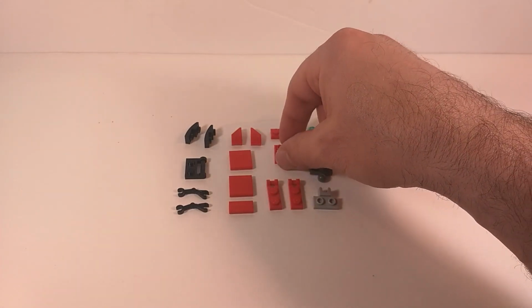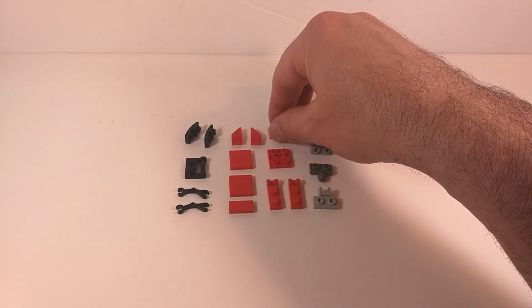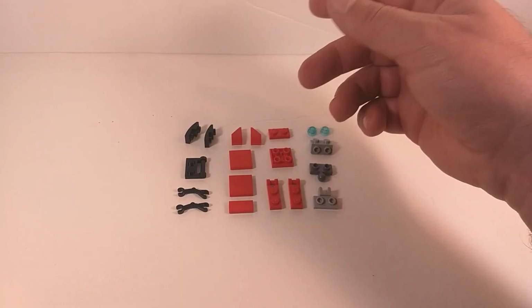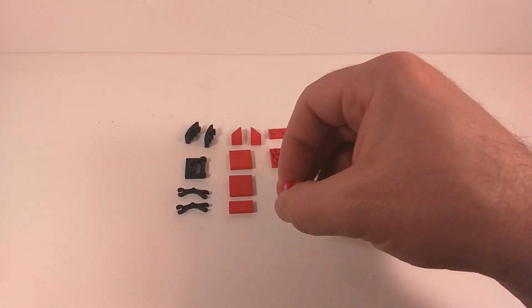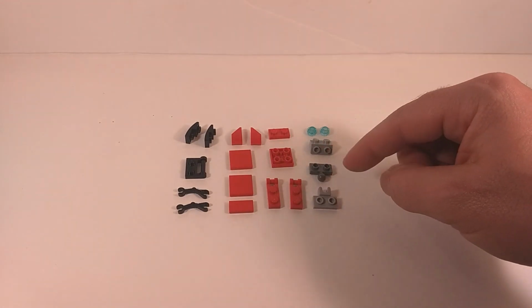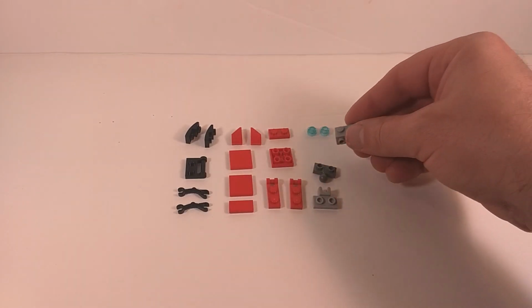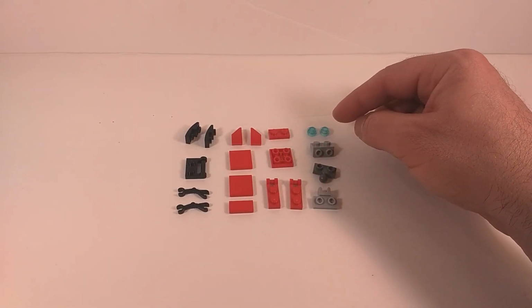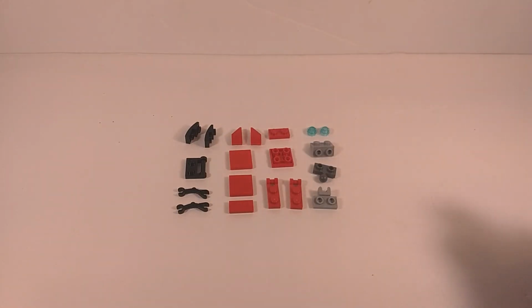Here's a reverse tile. You don't necessarily need that. I like it more for aesthetics to smooth out the back, but you could just use a regular 2x2 plate. Then you have these 1x2 bars. I have a couple ball joints, this bracket, and then these 2 little rounded 1x1 plates, and those are going to be the eyes. You can pick whatever color you want, really. I just happened to grab blue. It's a nice contrast, I thought, but again, it's kind of personal preference.